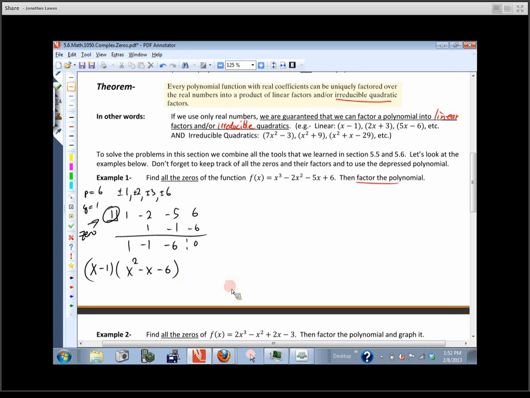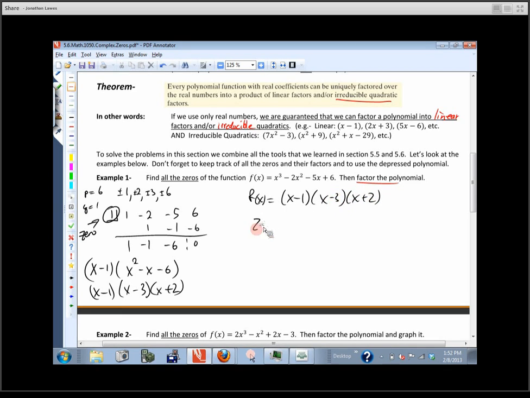And it's pretty. Why is this pretty, Sarah? Yeah, it's a quadratic, so we like quadratics because we have so many tools, and this happens to be an easy quadratic to deal with because we can factor it. So we're going to go ahead and factor that. We're looking for numbers that multiply to be negative 6 that combine to be negative 1. So that's going to be negative 3 and positive 2. Okay there? And that's x minus 1. Now, I've got the polynomial factored, so I'm going to write that up here. So this is going to be x minus 1, x minus 3, x plus 2. So that's part of the work.